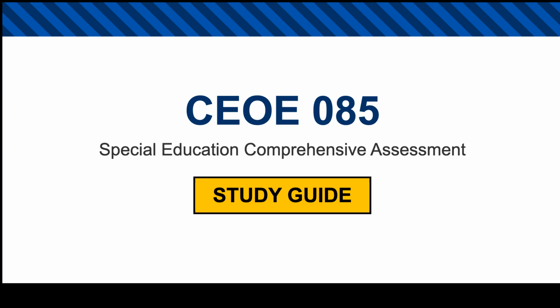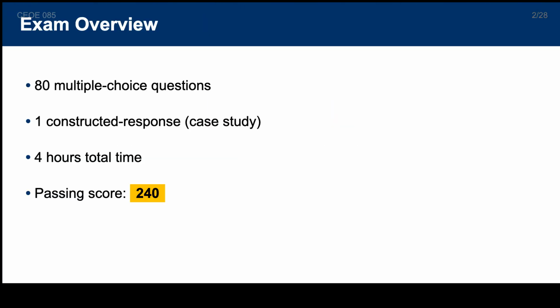Welcome to Teacher Preps. In this video, we're covering the essential concepts you need to know to pass the CEOE Field 085 Special Education Comprehensive Assessment. This Oklahoma Educator Certification exam covers everything from child development to IEP writing to classroom management. By the end of this video, you'll have a solid foundation for exam success. Let's dive in. Let's start with what to expect on test day.